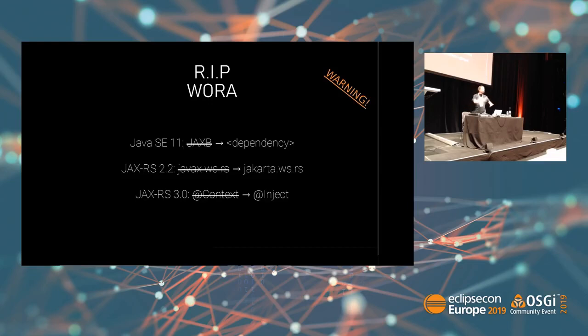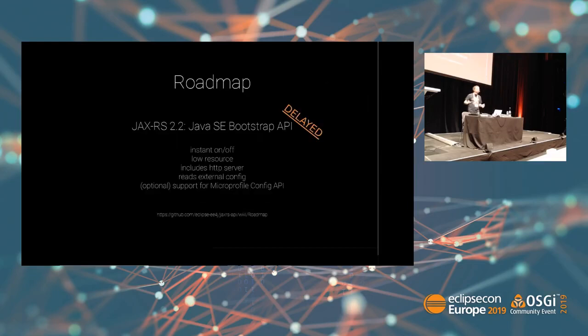This is just a roadmap of what we try to do, which is not directly related with microservices, but just so you know what is coming in the next months. So JAX-RS 2.2, what's in the box? The box will be delivered within the next weeks. So this is good news. So all code examples you see today will be working like that when you download it in a few weeks.